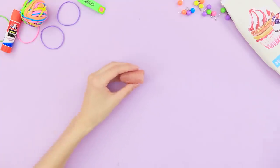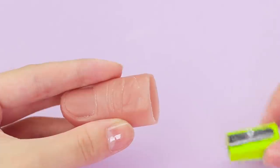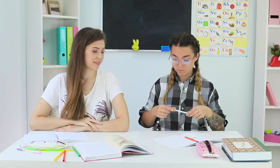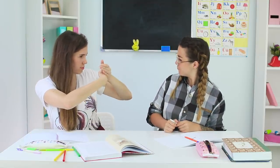It's trendy and funny! You will need a rubber finger and a sharpener. Hot glue the sharpener inside the finger. Make sure the sharpener isn't visible from the outside. Carry the sharpener in your pencil case and wait until you need it. It can also be used to surprise your friends as part of a magic trick.